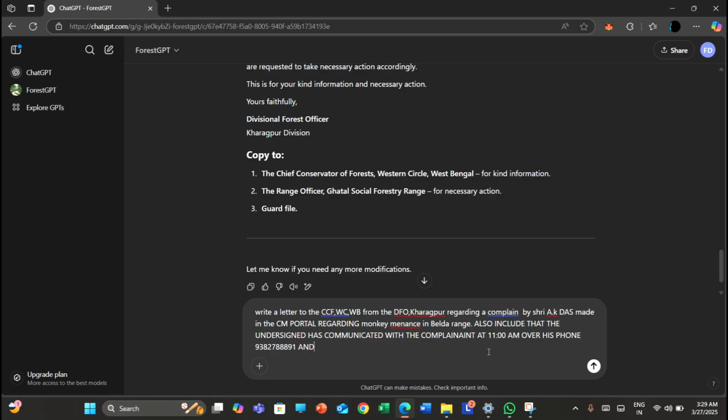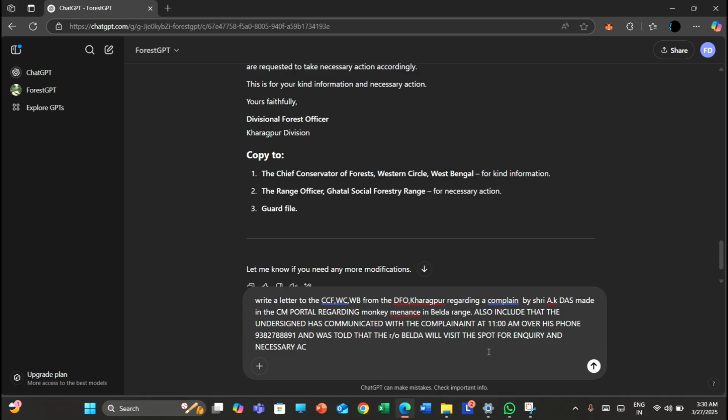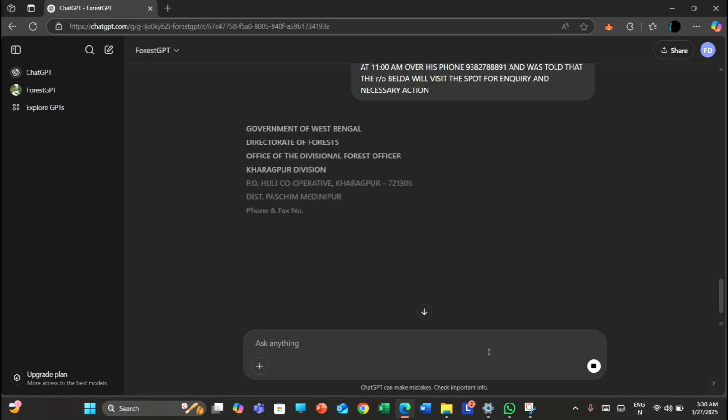Okay, and was told that the RO, that's the range officer, will visit the spot for inquiry and necessary action. Okay, and we will hit enter, and here comes the magic once again.